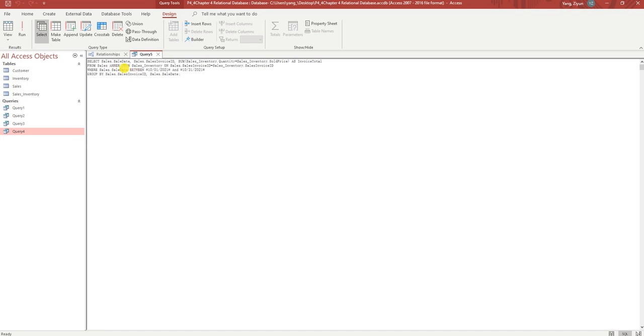I should rename it as S, for sales. Same, I can rename sales inventory as SI. So SI is sales inventory, and S is sales. So I can replace all the sales with just S, and then sales inventory with SI.